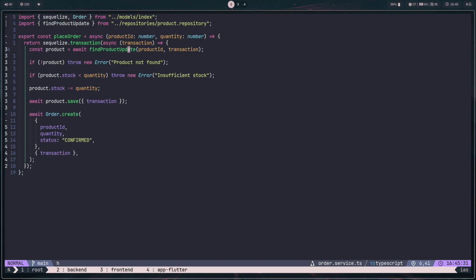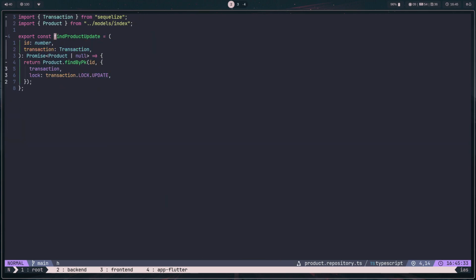Now coming back to our repository, which is used by the transaction, you can see there is a transaction and there is a lock. This lock is used to avoid race conditions and add concurrency. So let's say for example, you have two users, both create an order, and stock is 5 items, and user A and user B each create a three-item order.